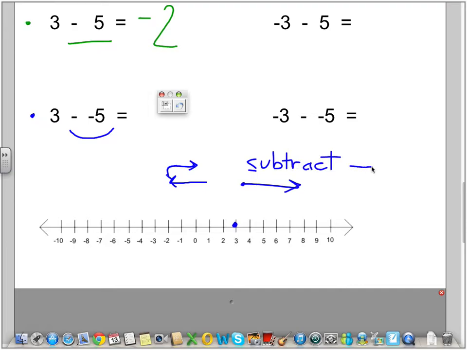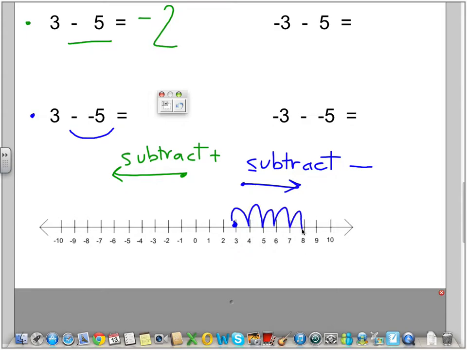And actually, I'm going to put this from the previous problem. We had said subtract a positive was to move left. Okay, so I have my starting point of 3, and I am subtracting a negative 5, so I'm going to move to the right 5. 1, 2, 3, 4, 5, and I get 8. Now, okay, well, we'll bring it all together in a moment. Then on the upper right, I've got negative 3 minus 5.